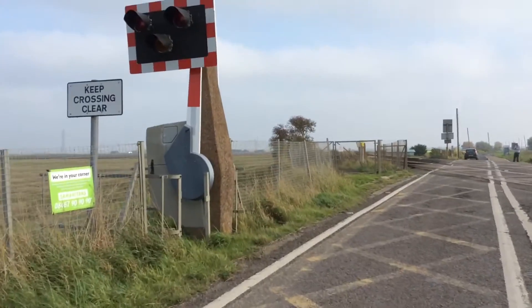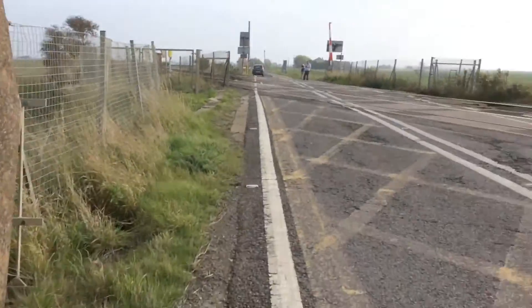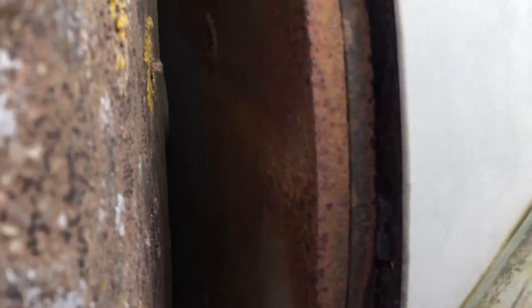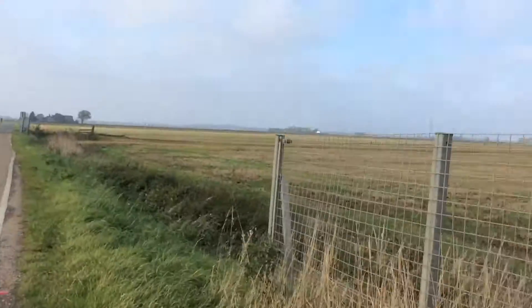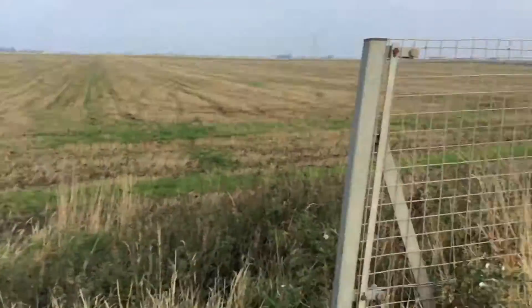Oh yeah, I also forgot that barrier over here. Keep crossing clear. Here's your halogen light. Here's your penguin barrier — this one's got one weight there and two weights here, that makes three weights on here. Here's the back of your halogen light with its alarm. Here's your penguin barrier. This is Three Horseshoes No. 1 level crossing in Cambridgeshire.